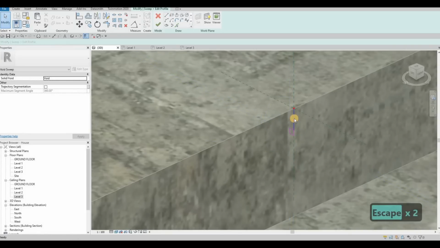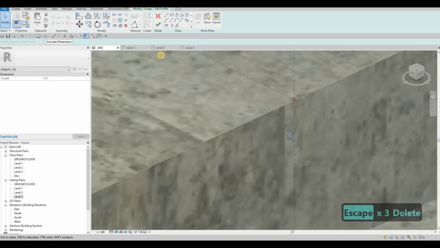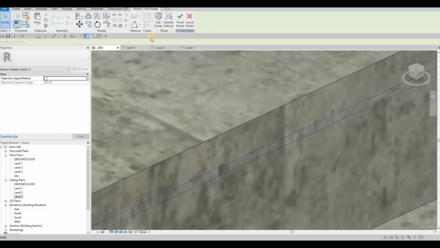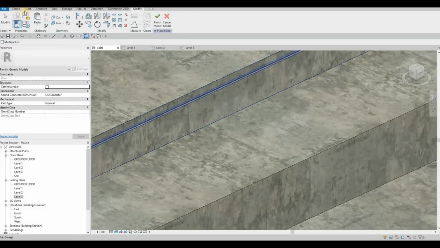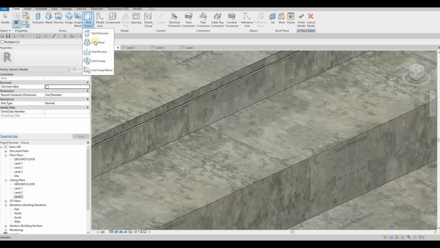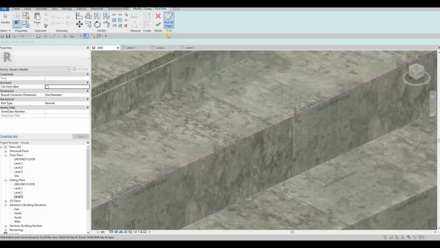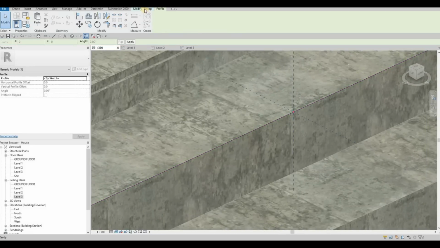And then close it off, and then delete this one, and then we could just copy this one right here. We can copy it and then select it right here, click finish, and then finish again, and then cut geometry. So that's done there.